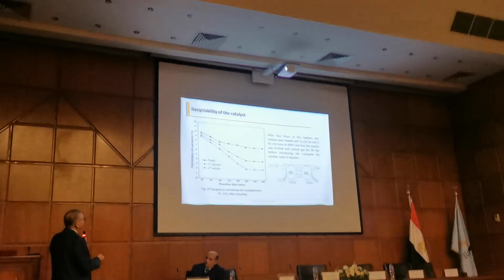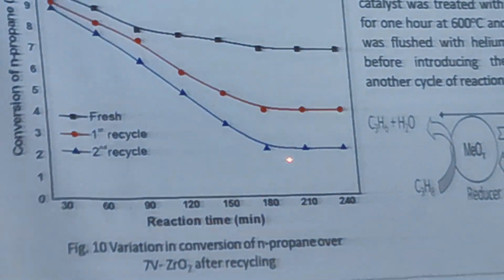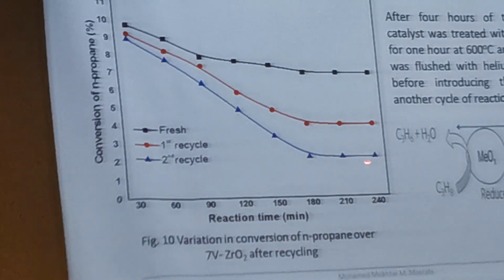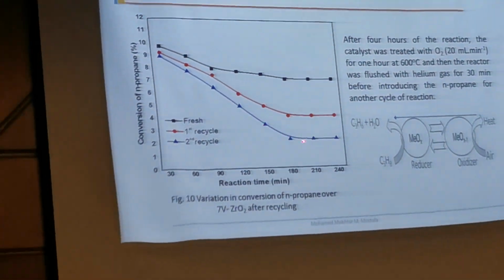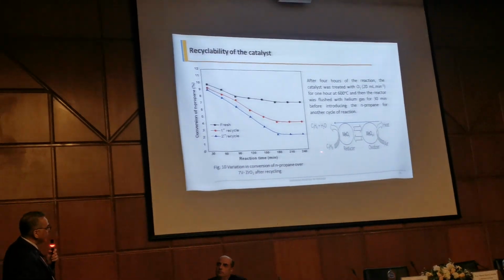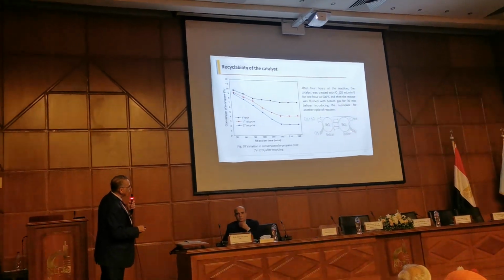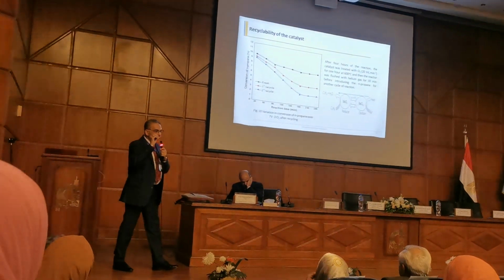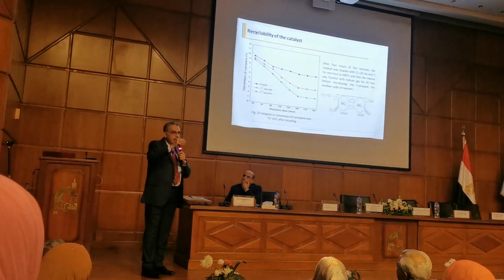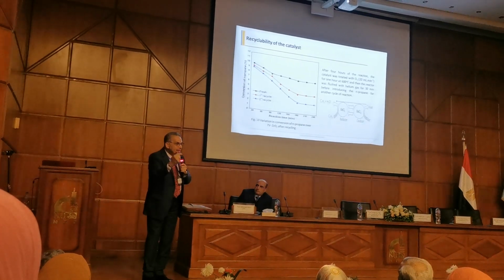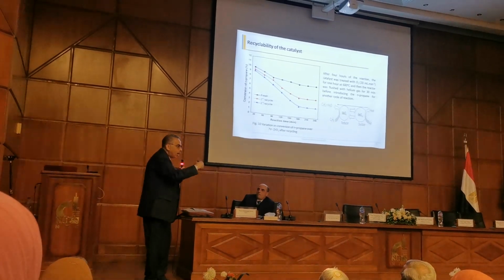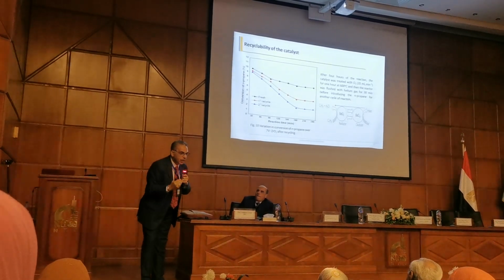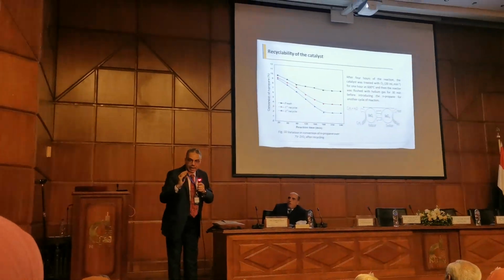Studying the stability using the same fixed bed catalytic reactor, we find that between the first cycle and second cycle, the catalyst is quickly deactivated unless we make a reduction, then pass oxygen to reoxidize the catalyst, but it takes a long period of time. In the fixed bed catalytic reactor, we are passing the gases over the catalyst, so it takes time until going to the GC, until you have the results, 20 minutes. You don't know during these 20 minutes what happened to the surface of the catalyst. And you need to oxidize it again and so on.